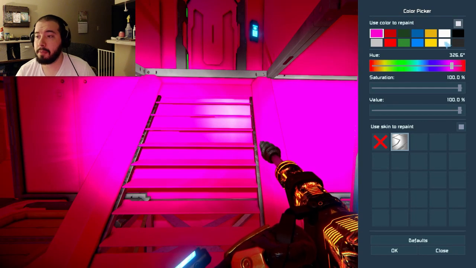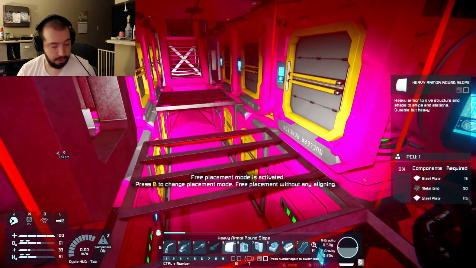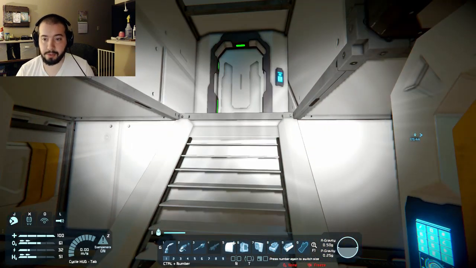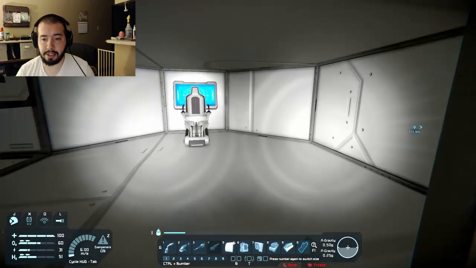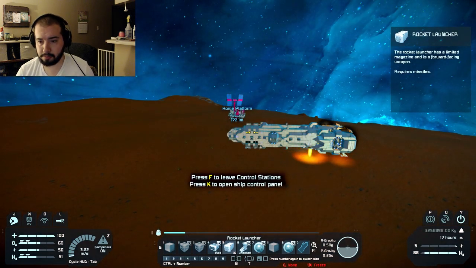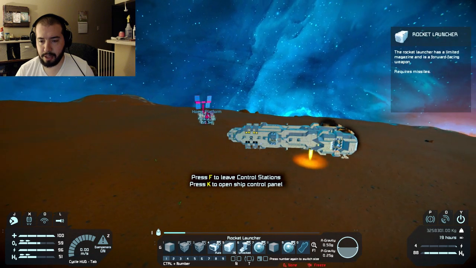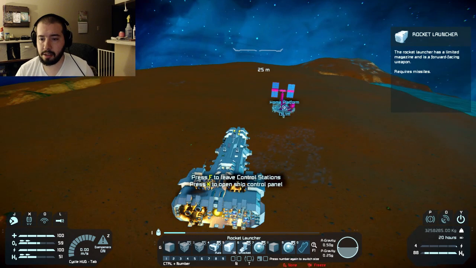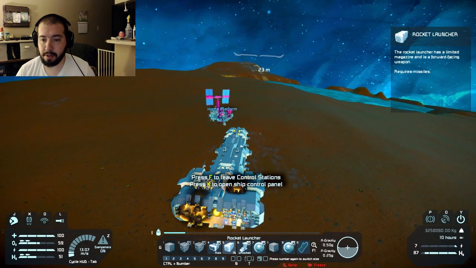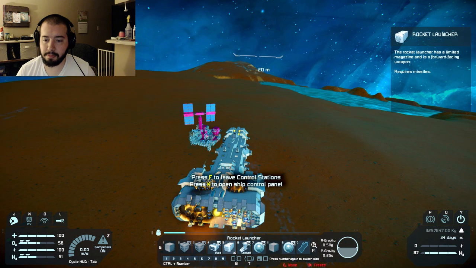So first things first, on my build and repairs, I set pure white as my salvage color, basically my grind color. So I'm going to go Control Shift P, or Control Shift and then the middle mouse button. So all this is now painted pure white. So we're going to go up in here and we're going to park this right next to everything. As long as I park this thing within the range of my actual base here, it should be okay. So I'm going to park this thing as close as possible to my current, no.